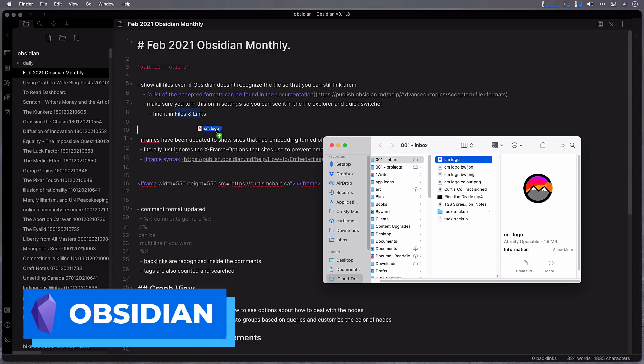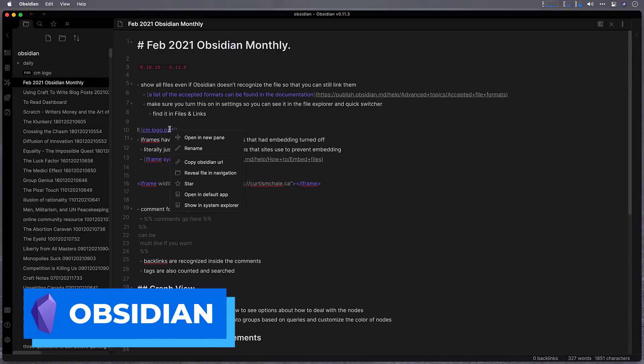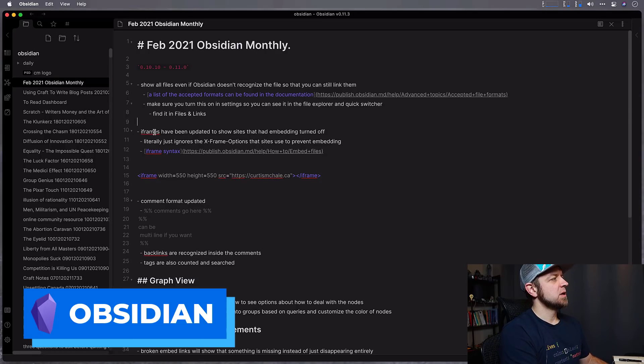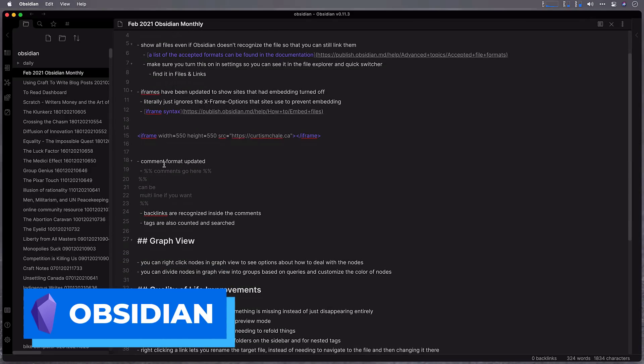Number eight is Obsidian, an app I've been talking about for a while — we've even got a course on it. It's gaining a lot of attention especially because Roam Research has gotten the bi-directional links market hyped up. Obsidian does a great job of replicating Roam for free, allowing you to take advanced notes and do the same block referencing and link referencing you'd do in Roam. It's really gaining traction both as a note-taker and as a bi-directional network thought tool.